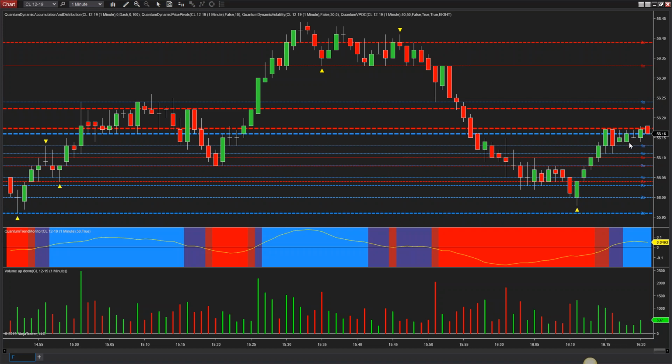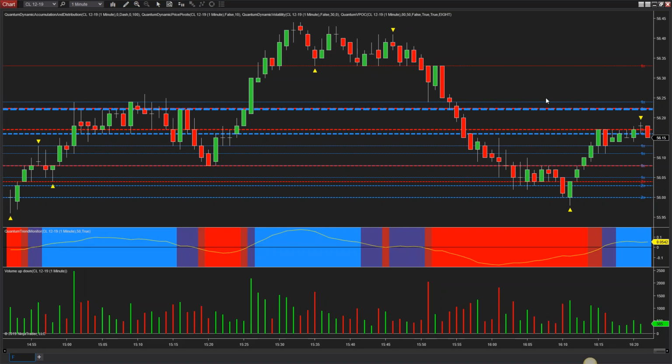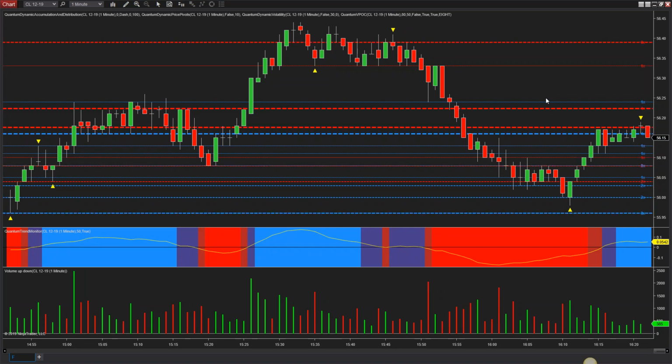You've also got a whole raft of levels up and down here in terms of accumulation distribution, which are constantly building and rebuilding. The reason they're moving around is because they're constantly building in terms of the price action that's in close proximity. These calculations go on all the time. It's not static. The same applies to the volume point of control. The volume point of control may sit in a region for a while, but it doesn't sit there forever. It will move. The same is true for all these other indicators. They are dynamic. They're constantly doing calculations behind the curtain, if you like, trying to recalculate and build the picture at the price action, which is where you need it.